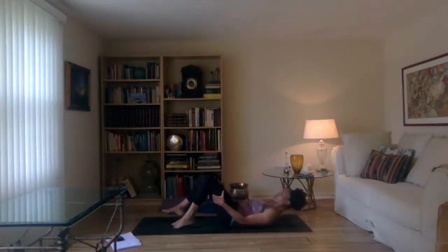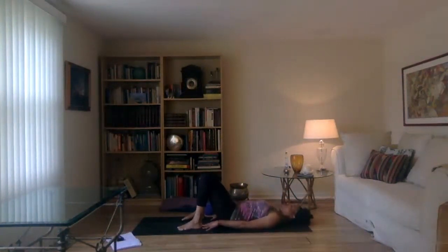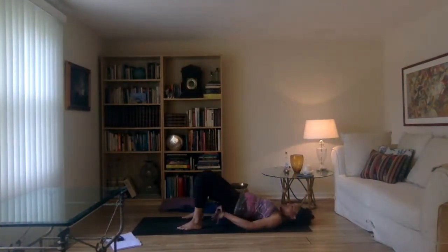Today we're just going to do a supported bridge. All right. Just bend your knees first. Reach down and touch your heels with your fingertips. We take a block, lift the hips up, and let your sacrum rest on the block.